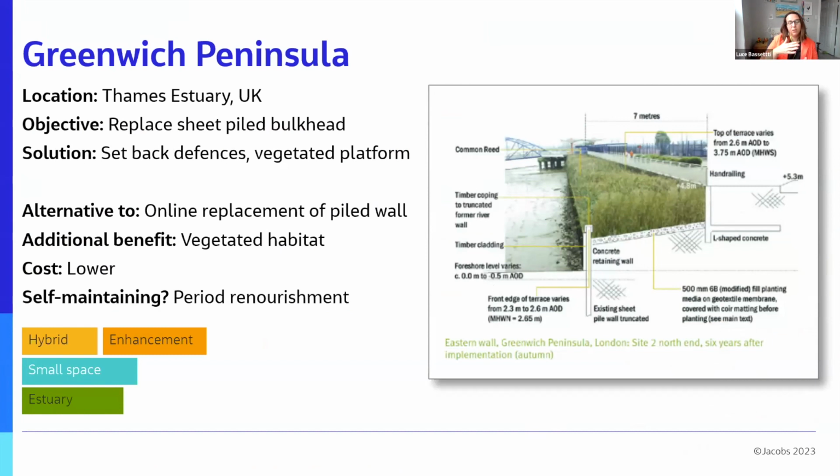We always talk about reclaiming land and going more into the water, seawards. But there are some instances where we need to look into the benefits of the whole. Some of the infrastructure you already have in place in a lot of neighborhoods might be aging infrastructure, and you have the space limitation, but you still want to implement a green defense, right? You still want to make that a hybrid solution to your system, which is the right thing to do.